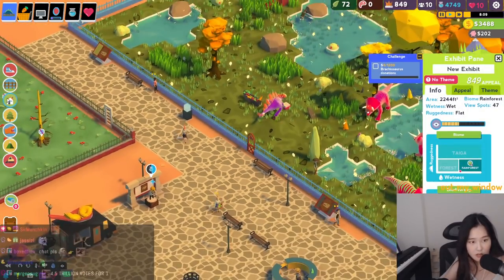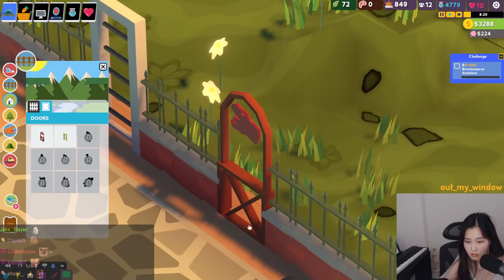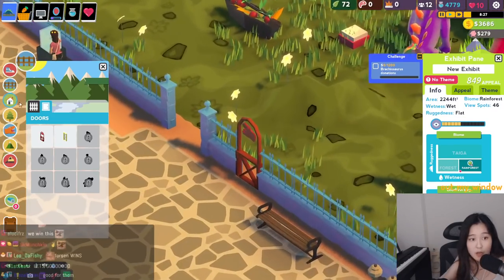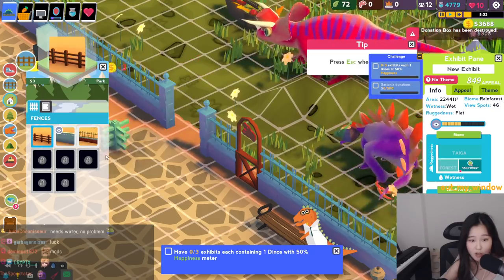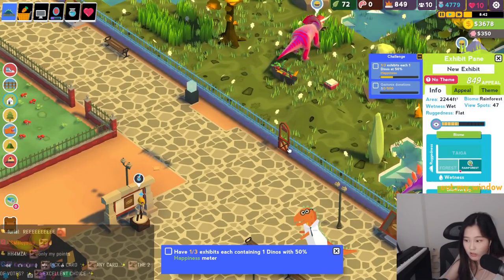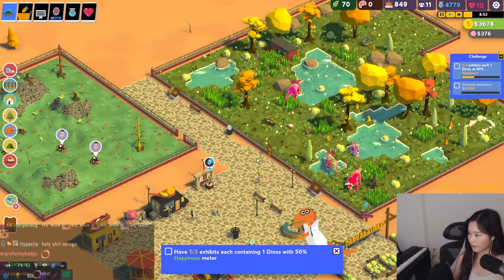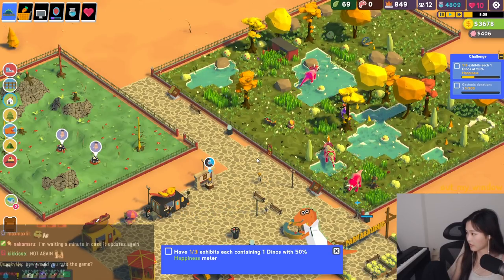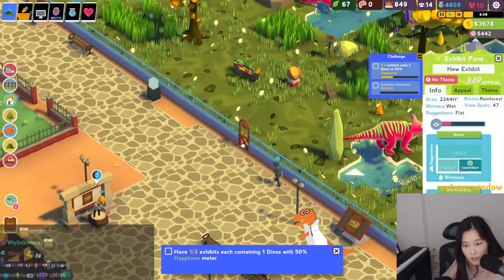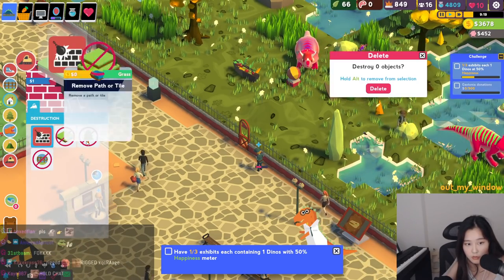Can I replace this? No. Can I remove the door? What do you mean? No, no, no, no. Okay, it's fine. Dude, I just wanted to make a new door. Damn. You have to wait a little bit, otherwise it might break. Remove the fence? I can't just remove the whole fence. Remove item.